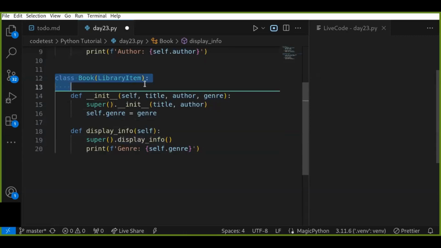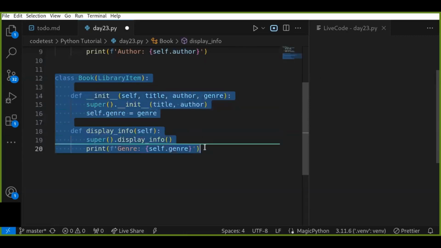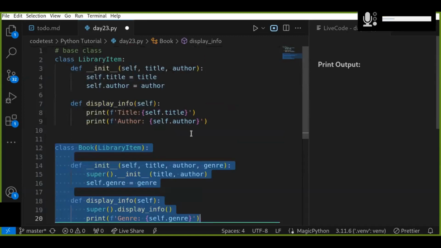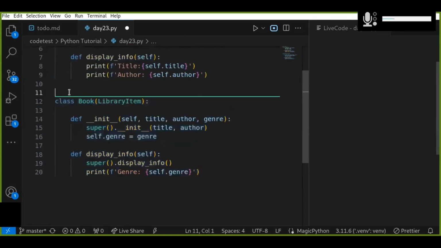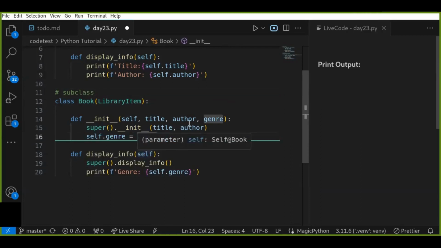Okay, this book class is a subclass of the library item class. This subclass inherits the properties of the base class, which are title and author, and also includes the additional attribute and method.